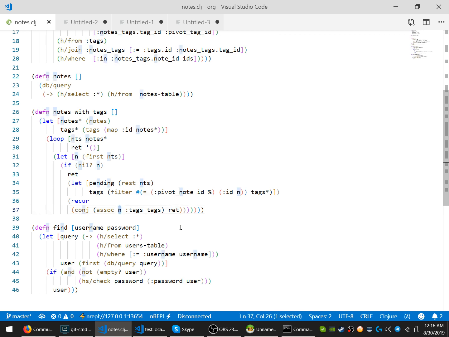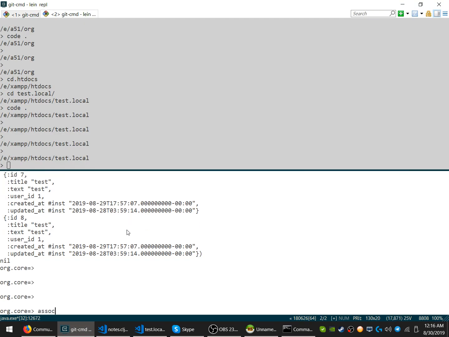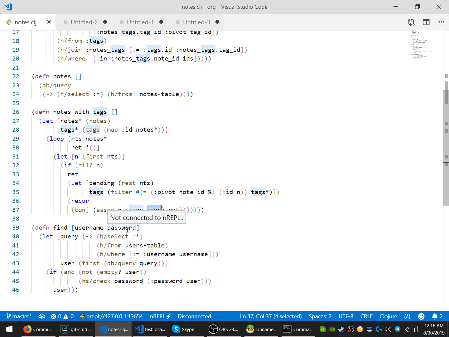So sock and tags. Let's sock into empty map and tags, and the data will be an empty map, and it's working fine, right?